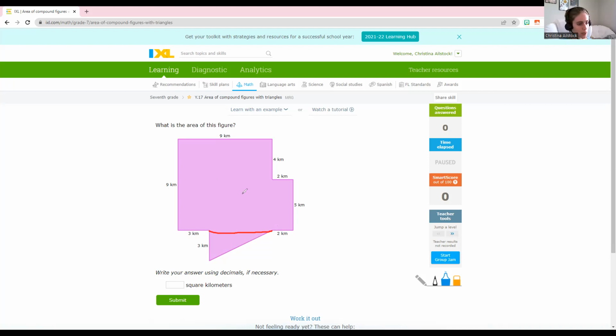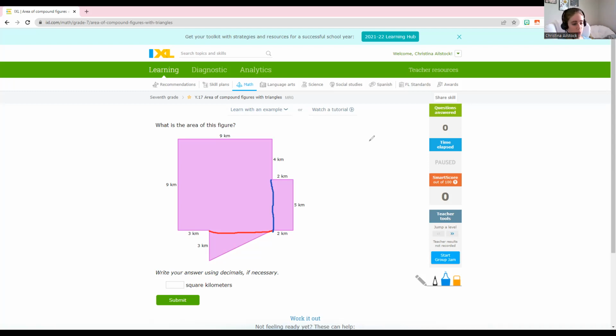Now up above, I got another little part that kind of juts off to the side here. So let's bring a line down. I'll change up my color and we can see that that creates what looks like it could be a square and then definitely a rectangle. So we have three different shapes that are being combined to make this one figure. And we want to find the area of this total figure. What we need to do is find the area of each piece and then add that all together.